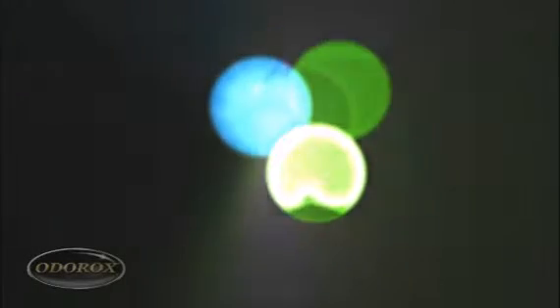It occurs naturally in the Earth's atmosphere. The energy of sunlight breaks apart water vapor, releasing hydrogen and oxygen. When oxygen and hydrogen reconnect, they form a safe yet unstable molecule called a hydroxyl. This oxygen-hydrogen molecular bond is Mother Nature's foot soldier in the fight to neutralize pollutants from the planet's air.